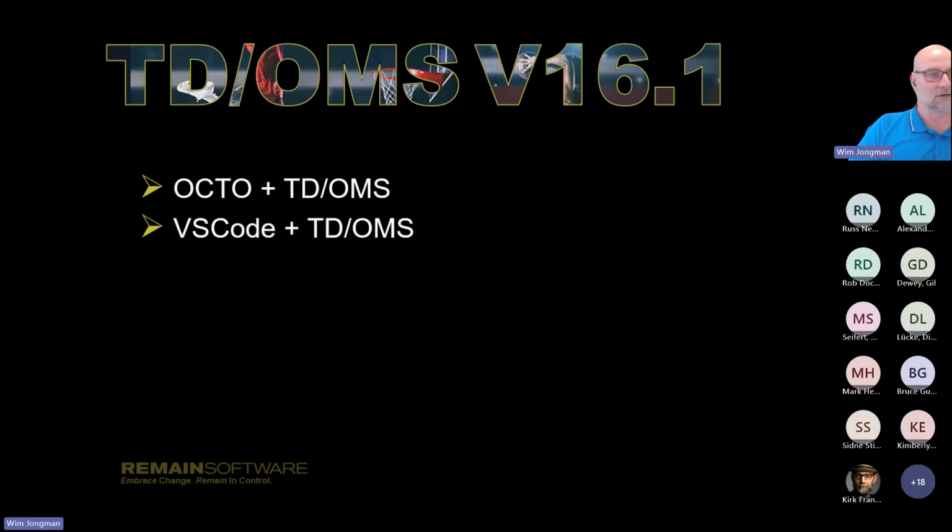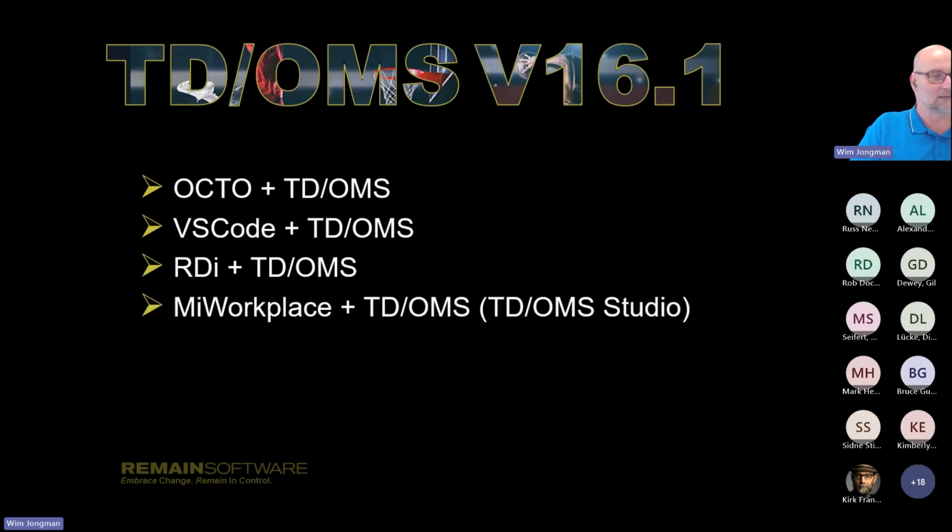What is very interesting for a lot of people is VS Code and TDOMS. I'm going to tell you something about that. And of course, still many people use RDI in combination with TDOMS, so we also have given some love, and I will tell you all about that. And then our final combination is My Workplace plus TDOMS, which we call TDOMS Studio. And that is basically the lightweight RDI, right? Where we can do everything, editing, change management, and debugging, and all that nice stuff. So this is what I'm going to tell you something about.